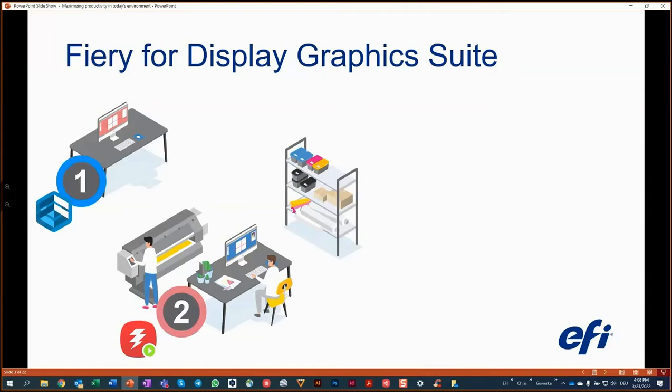And as a reminder, we are the only company on the planet that has one user interface, our Command WorkStation, that can control any device within the facility. So that means shuttle inkjet, single pass inkjet, nanotechnology, toner devices, Xerox, Konica Minolta, Ricoh, etc., all from one Command WorkStation. Any Fiery-driven device can be controlled from the centralized hub, which is obviously nice from a learning curve standpoint and from a stability standpoint.